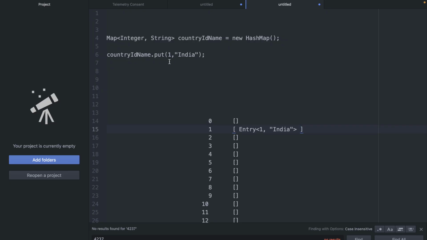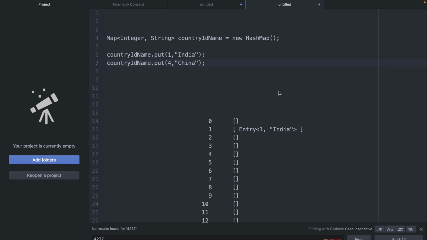And then let's say I come again, and this time I'll say 2 and China. Okay, let's say 3 and China, 4 and China. What will happen now? An entry will be created, 4 and China. Where should I put it now?